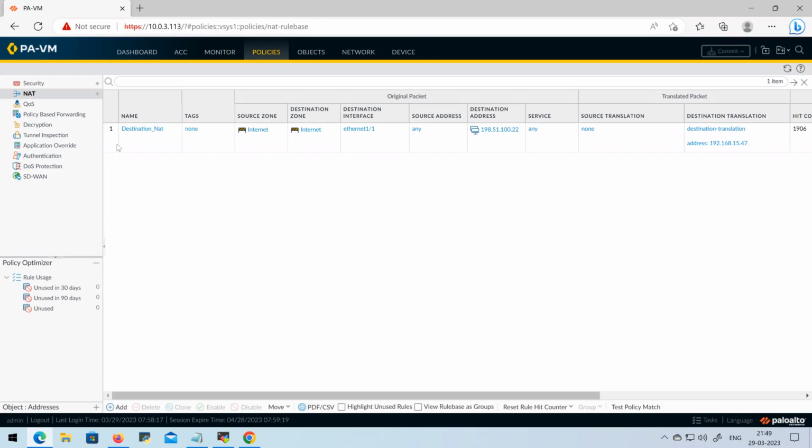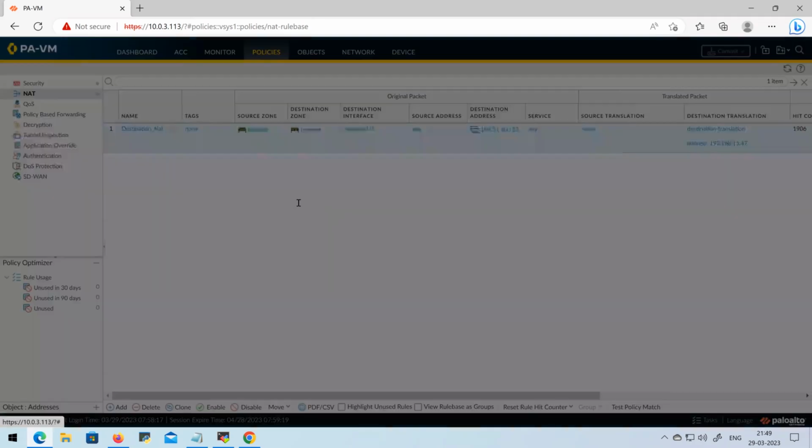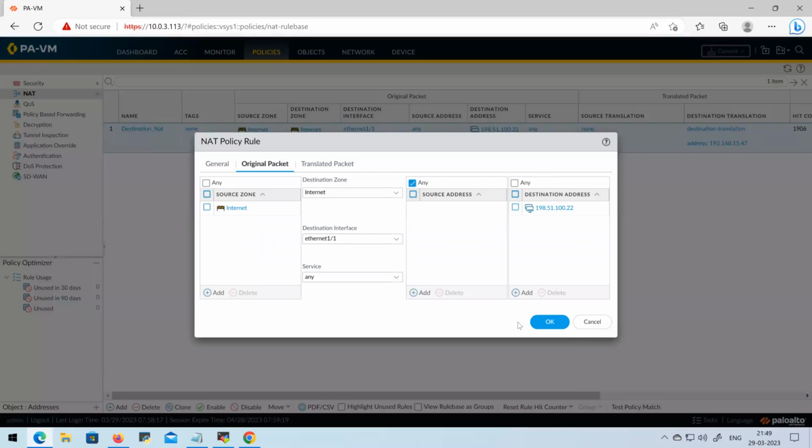Okay, so the original packet is internal. The source is internal. Destination also is internal. So this is the interface, I put it for the lab. What is the destination interface? I just want to check it. It should be just one, sir. Just minimize it. I just want to see the topology.